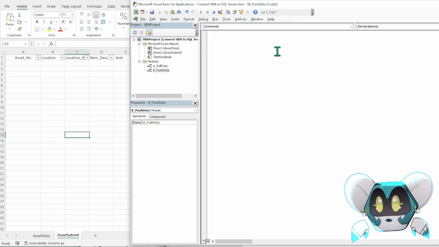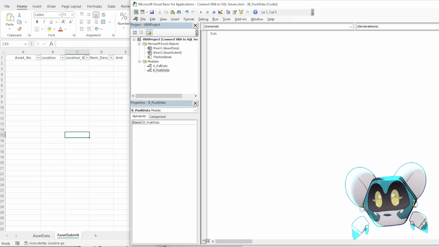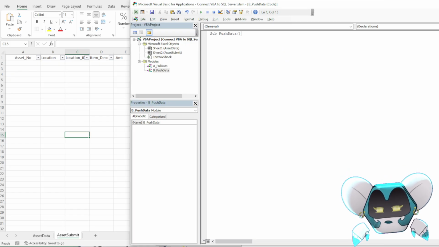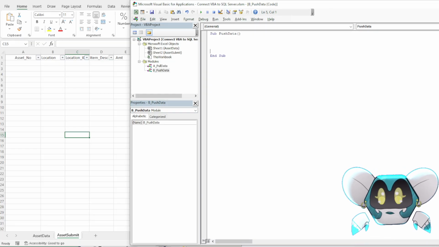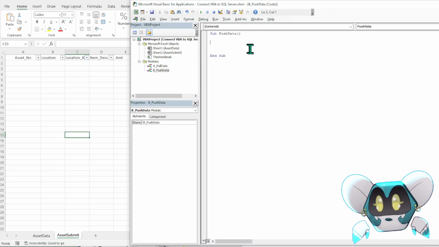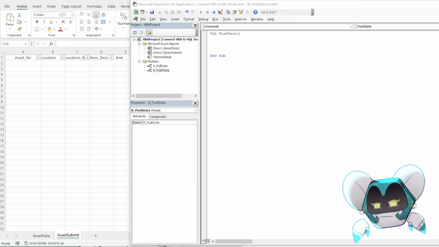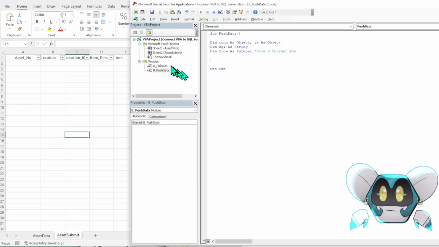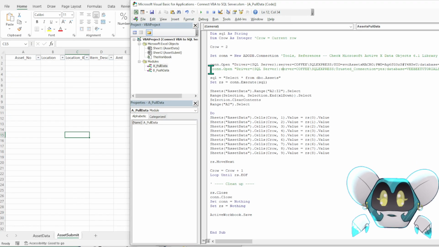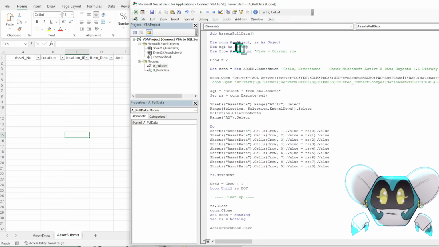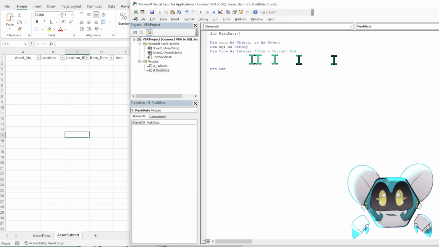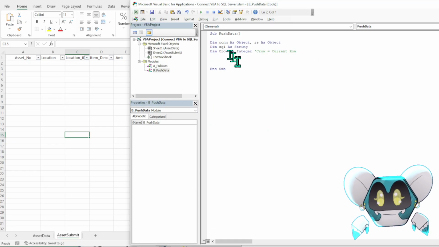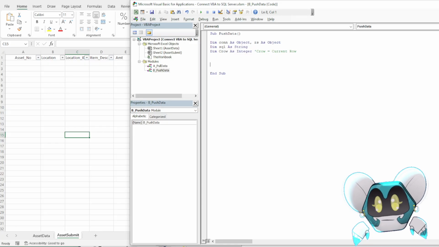So to start off our coding, type in Sub PushData, opening closing parentheses. The End Sub appears on its own. You can copy from the first tab this top part with the connection, the RS SQL Crow, and paste it in your push data module.